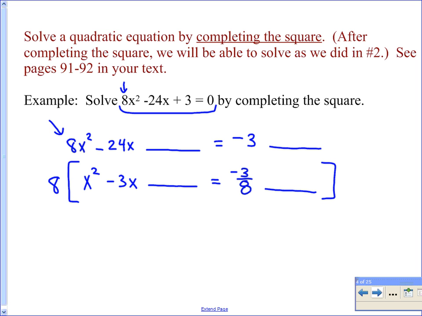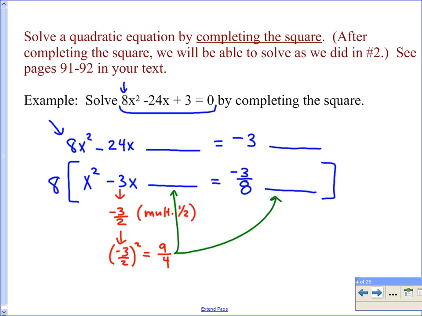Now from here, we take this middle term and divide it by 2, or multiply by 1/2. Okay, and then once you have that, you take that term and you square it. In this case, it gives us 9/4. Now that 9/4, whatever that number is, is always going to be positive. And this number goes here and here. So that's a plus 9/4. That's a plus 9/4.